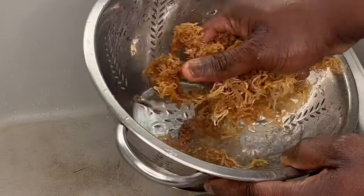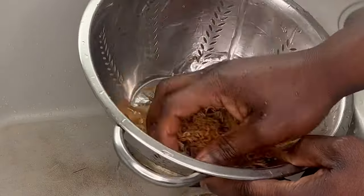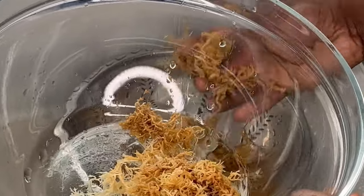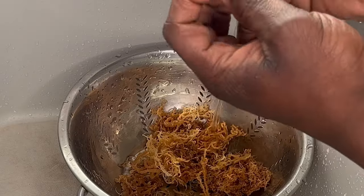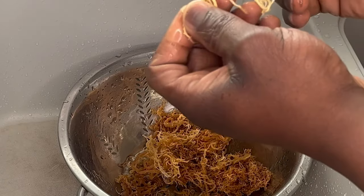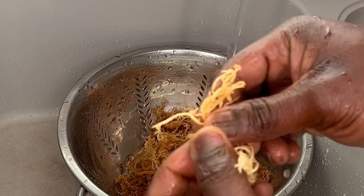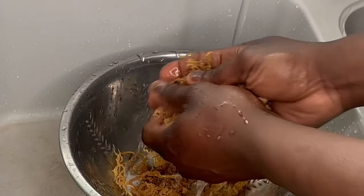CMOS comes from the ocean and harvesting it is not the cleanest of processes, so it comes with some sea debris. During the cleaning phase, put all your cleaned CMOS into a large bowl. Use a bowl that's big enough so you can use it to soak your CMOS after cleaning it. I recommend you actually take your time when cleaning your CMOS in order to remove all the dirt and particles like these ones. So spend about 10 minutes thoroughly cleaning your CMOS and show it some love by massaging it gently as you rinse.